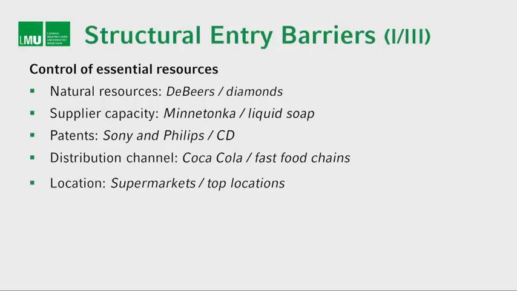Location. Supermarkets will locate in particular shopping malls. They will locate in a particular location. So once they have that top spot, it's going to be very difficult for other supermarkets to enter in a similar geography. So in a shopping mall of some sort, you will often see just a single supermarket. Why? Because others cannot enter into this shopping mall because it's already taken. The essential resource of an attractive location in a mall is already taken.